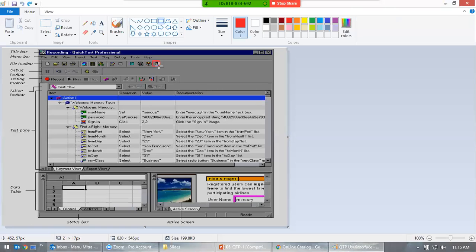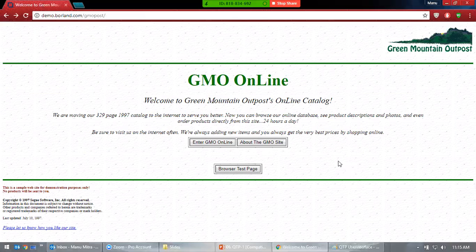You see this man with the hat guy? Now, the reason this guy is there is because, of course, I don't know what the property is, I don't know what the value for this is, right? I have to know from somewhere else. So that man with the hat guy is called object spy.